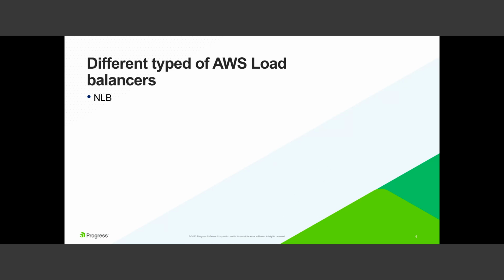The second one is going to be a GLB, a gateway load balancer. The gateway load balancer enables you to deploy, scale, and manage virtual appliances such as firewalls, IPS and IDS systems. It has the ability to do deep packet inspections. It combines a transparent network gateway. This is a single point of entry and exit for all your traffic and distributes traffic while scaling your virtual appliance with demand.